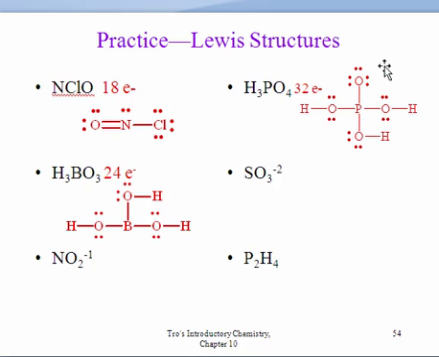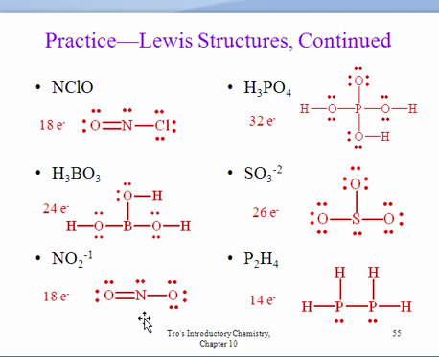Okay, now let's look at our polyatomic ion. Nitrite has a total of 18 electrons. Nitrogen is going to be in the center, and we don't have enough to distribute lone pairs to everyone, so we have to have 1 double bond, and it doesn't matter if your double bond is on the left or on the right. Here's our other polyatomic ion, sulfite. There are enough electrons to distribute as lone pairs, so after we connect our oxygens to our sulfur, we have 20 electrons left to work with, and we distribute those as lone pairs.